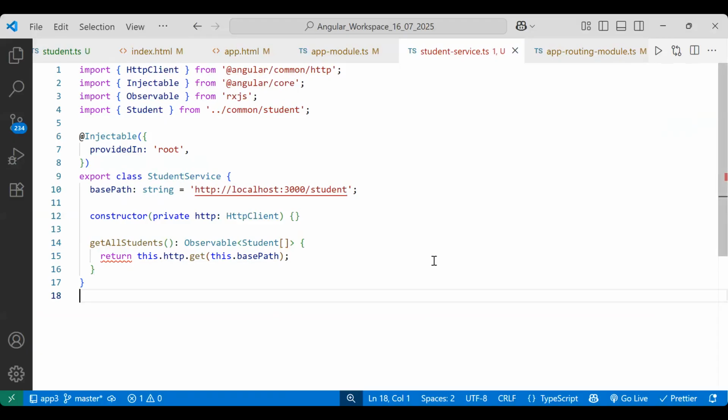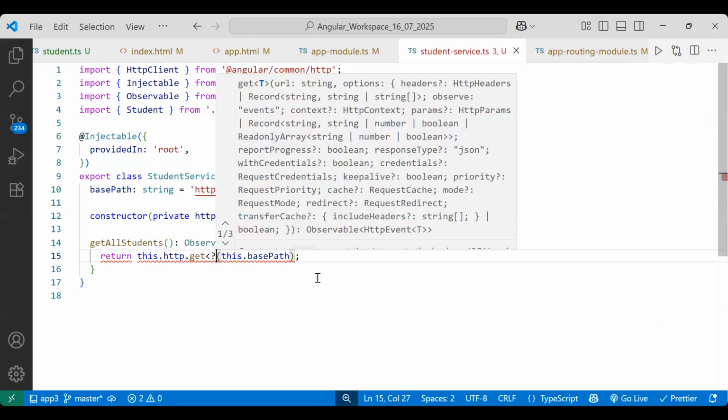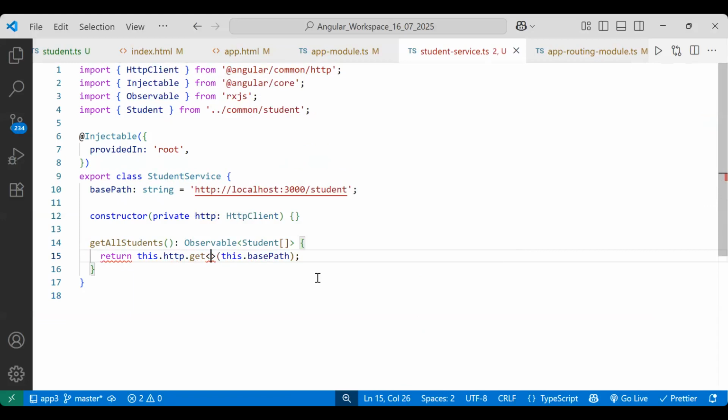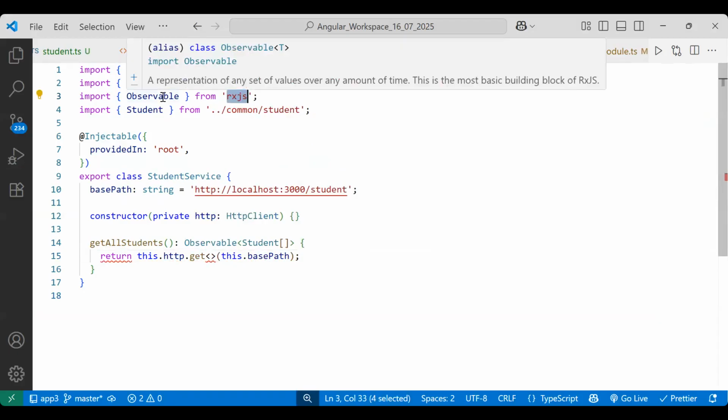We have discussed this Observable in RxJS. Hope you remember, everybody. Observable is one of the services that is a part of RxJS. With the help of this one, we can get the data from that stream.